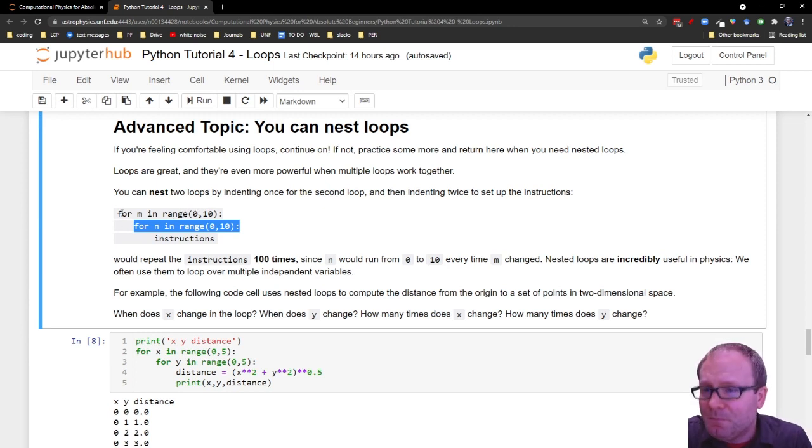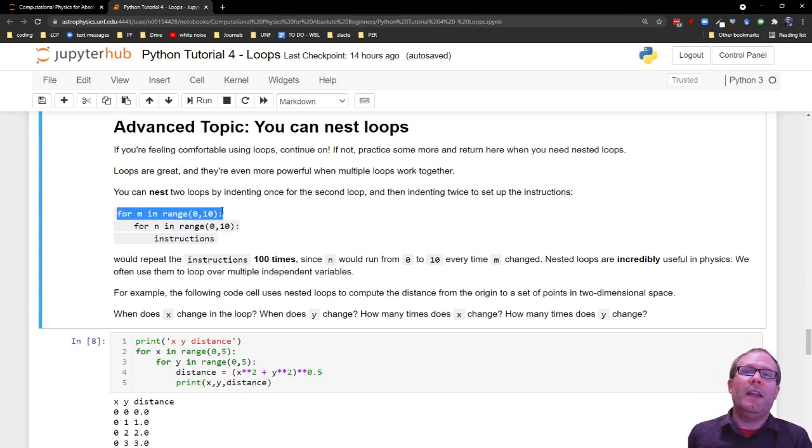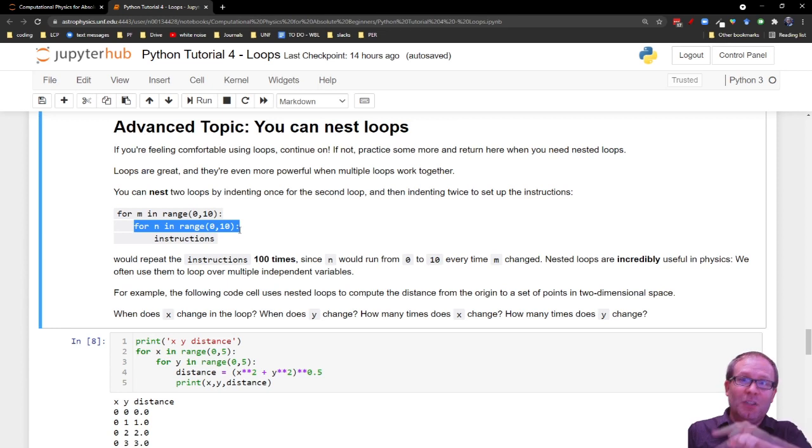So what will happen is, in this loop, for example, we're going to start looping over n, and Python is going to say, okay, m starts out at 0, and when I get back around here, I'm going to increase m to 1. And then this loop says, okay, great, there's another variable called n. We're going to start it at 0 and then loop 1, 2, 3, 4, 5, etc. So while m is equal to 0, n is going to increment. It's going to go 0, 1, 2, 3, 4, 5, 6, 7, 8, 9, 10, reset, and then this one's going to increment 1. So again, we go 0 through 10, reset, 0, 1, 2, 3, 4, 5, etc., etc., right?